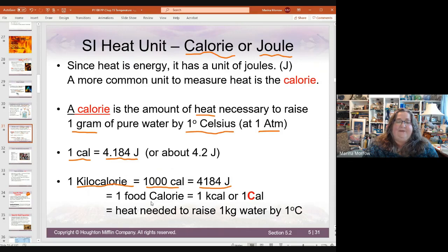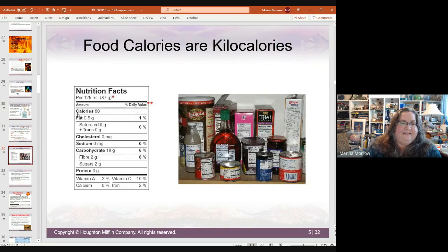And so they write it with a big C to make it different from the little c for this scientific calorie here. So anyway, it's called a kilocalorie or a big C calorie, and it can raise the temperature of 1 kilogram of water by 1 degree Celsius. Okay, so when you read your food packages, the C here should always be capitalized. Now, it doesn't look special because all of these things are capitalized like fat, but the calories is actually supposed to be capitalized because that is a kilocalorie.